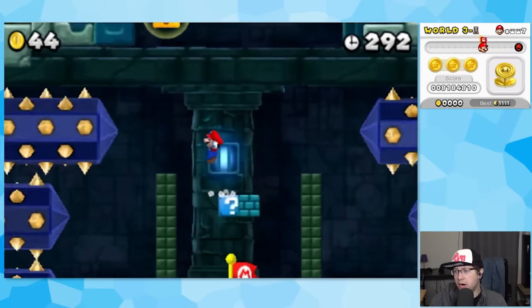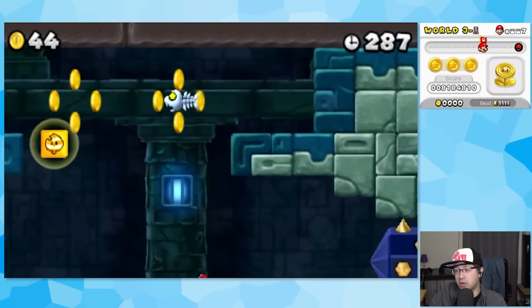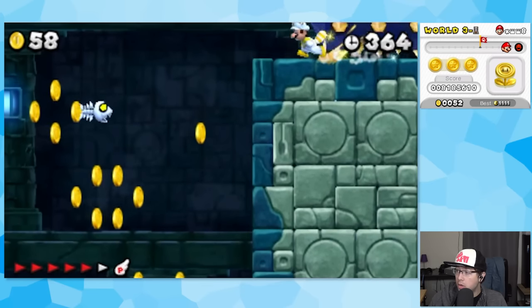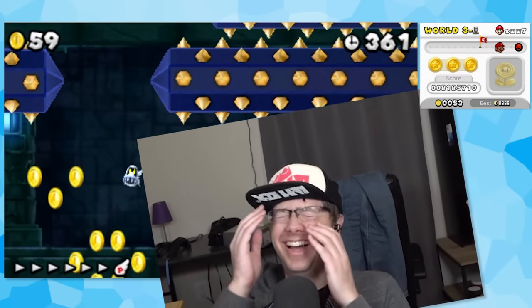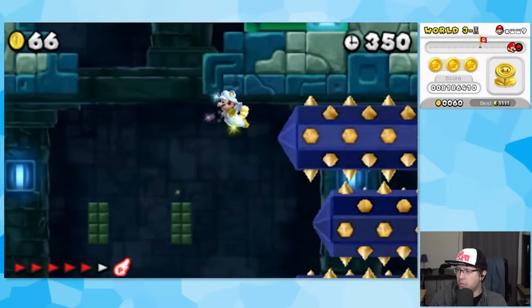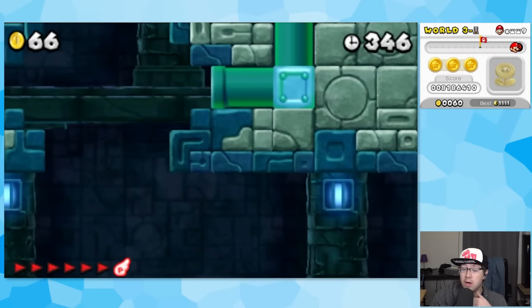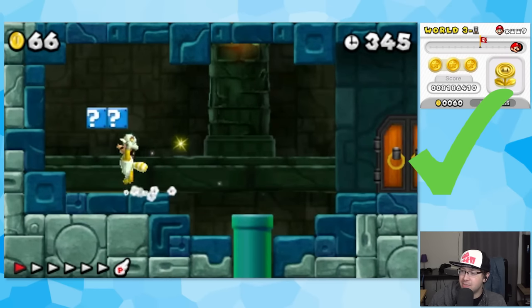Oh, I don't know. I don't know. The checkpoint's all the way up there. That means I have to restart the level. I don't have a choice. Where am I? Whoa! Uh-oh, uh-oh, uh-oh. Okay, okay, we're going. How in the hell did that work? My god. We made it to the boss. We actually made it to the boss.